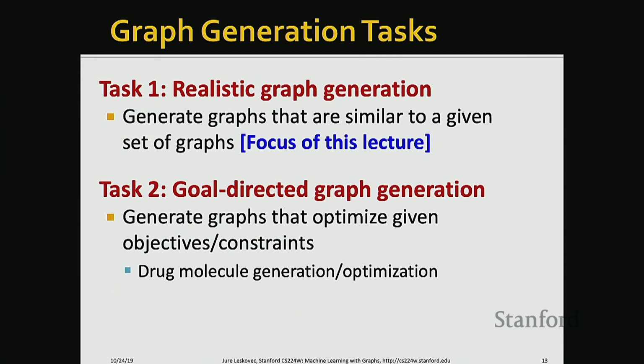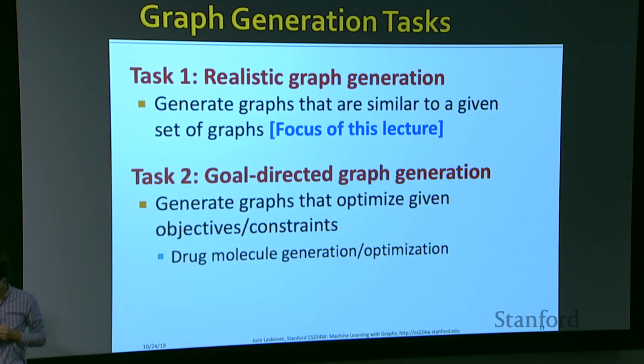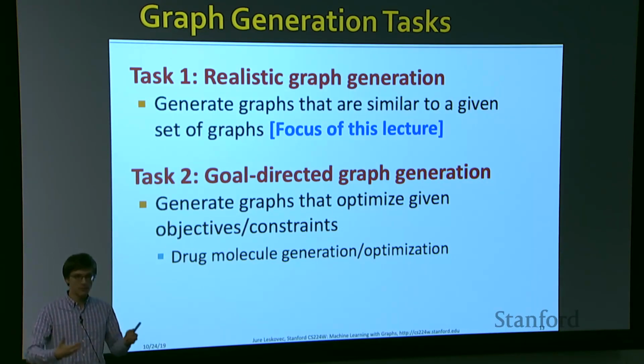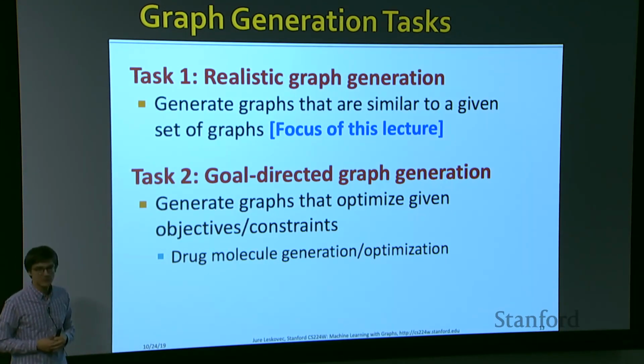So I'll talk about two things. I'll talk about realistic graph generation. So we'll get to this from kind of a purely machine learning point of view, where we say all we care about is a black box that generates a good graph. And we kind of don't care about the black box so much, which is very different than what we talked about with the small world model and so on, which were these kind of very mechanistic graph generation models, where the goal was much more to see whether that graph generation process looks realistic.